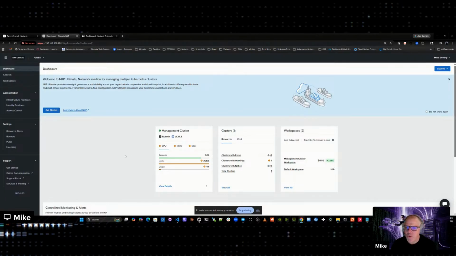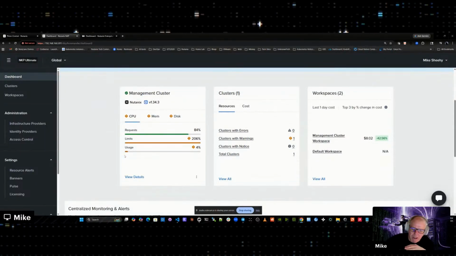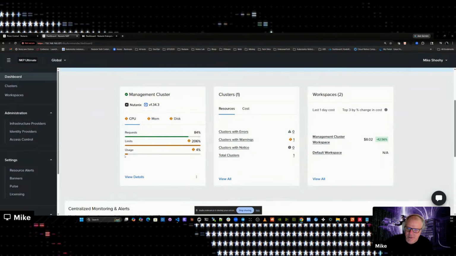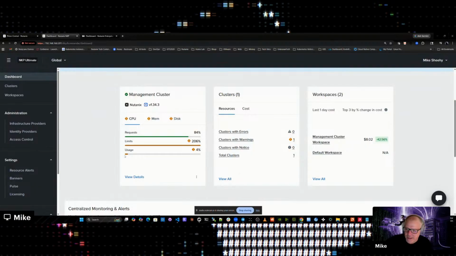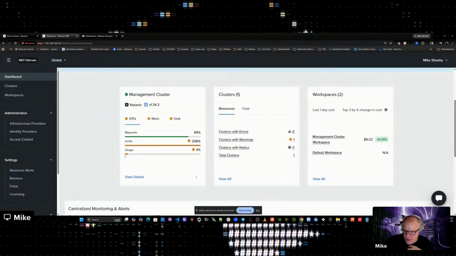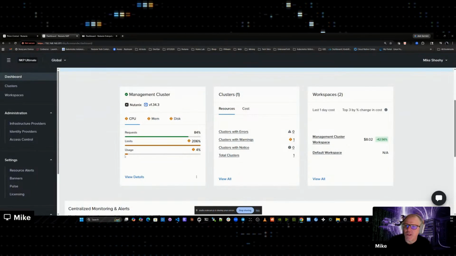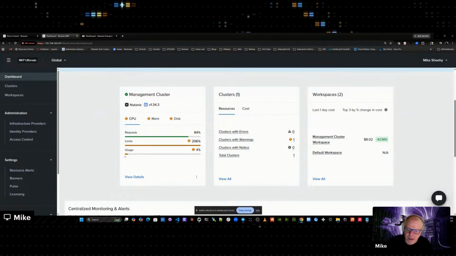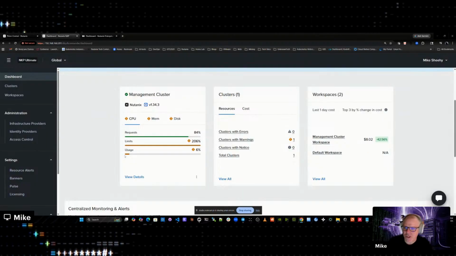All right. So you can see here the management cluster. Now, in practice, this management cluster would just be for managing your Kubernetes environment. You wouldn't attach workloads to this. Okay, you just wouldn't do it. This is the control plane. In my case, I added a node pool with the GPU to the management cluster for the AI workloads because I'm so limited on infrastructure. I'm limited on memory. And even if I had the full 256 gigabytes, I still would be limited on memory to deploy a full management cluster.